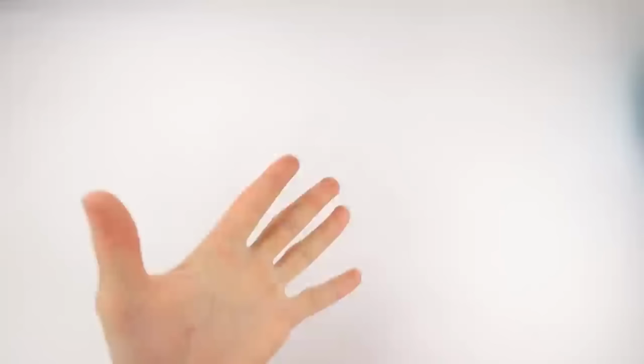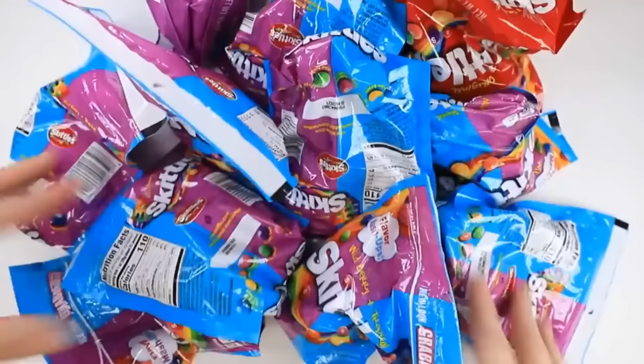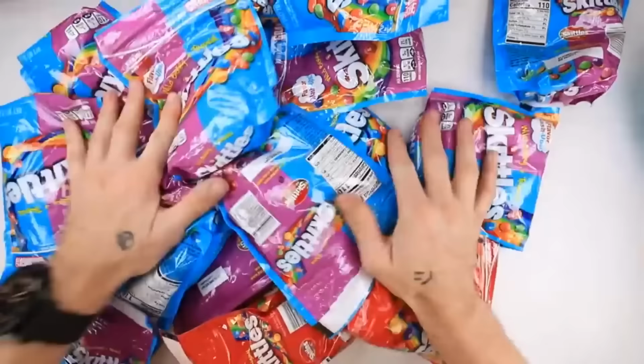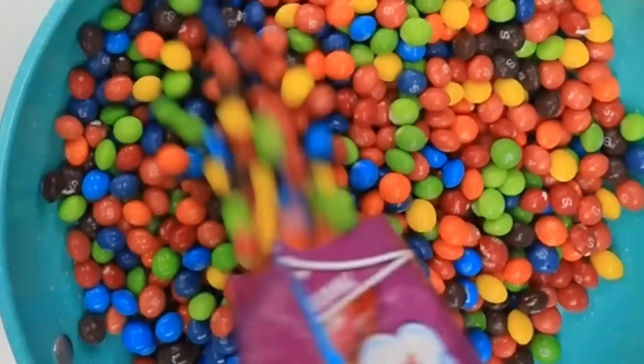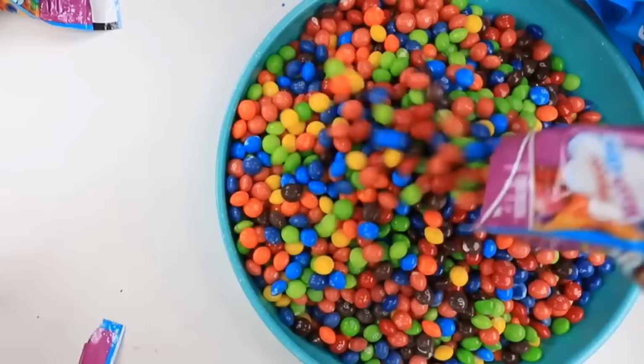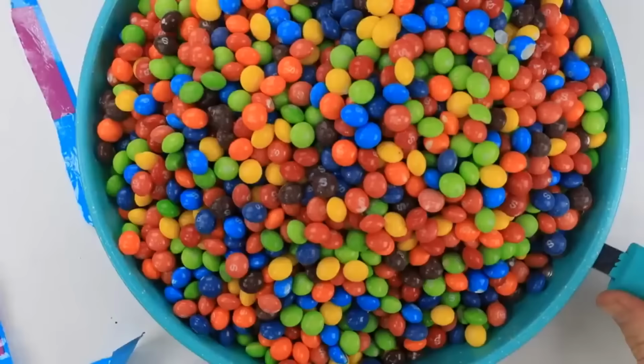Okay guys, so I went to the store and I got all of these Skittles. 15 bags of Skittles. That's a lot of Skittles. So I think our first step is to take all these bad boys out of the bag. Oh my gosh. I have never seen this many Skittles in one place before.